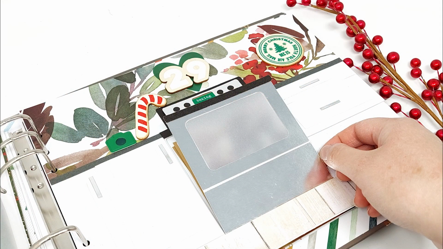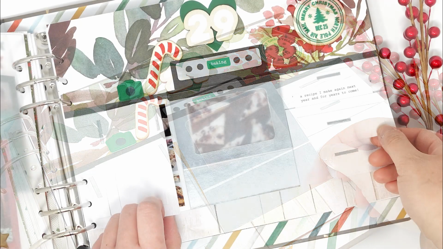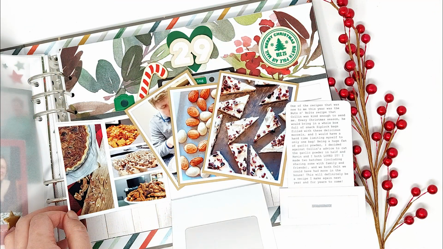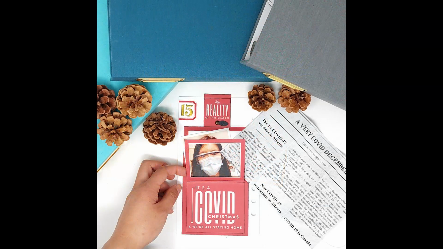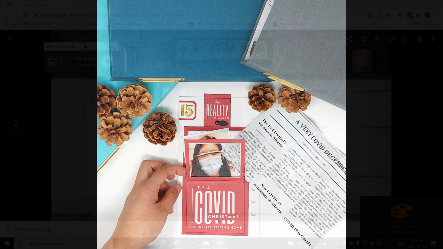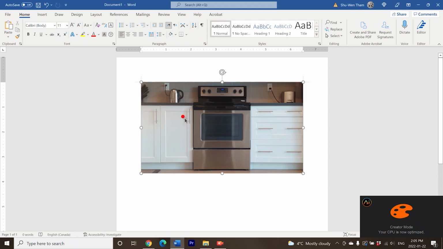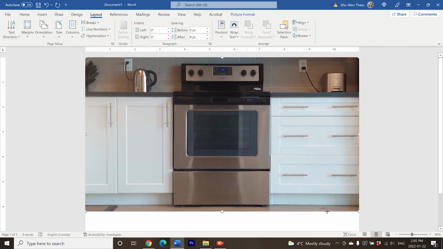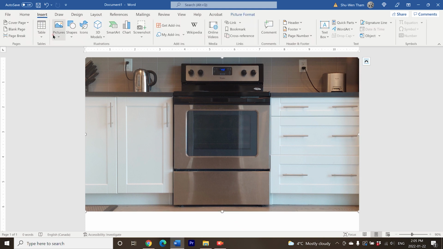Today I'm working on story 29 in my 10x8 December daily album, and this one is documenting some of the things I baked throughout the month of December, as well as some cakes that I was baking on December 29th for my boyfriend's birthday. I originally came up with this idea to do an interactive oven after I made this COVID newspaper dispensing stand last year, which has kind of the same interactive mechanism. But I thought having two of the same mechanism in one album wouldn't be as fun, so I decided to save it for this year.